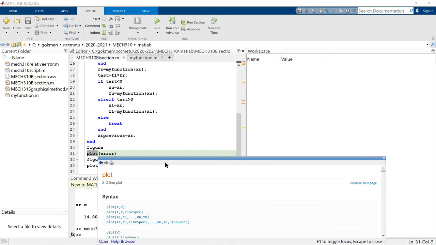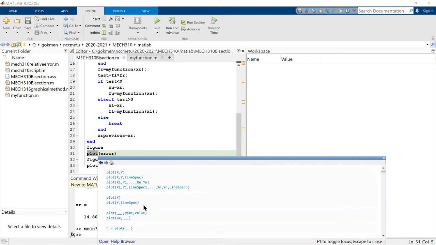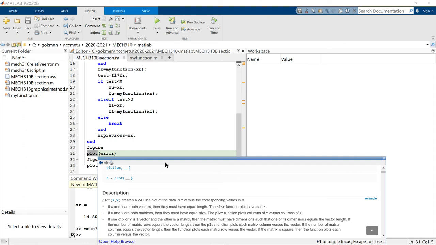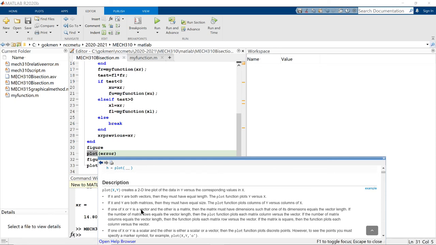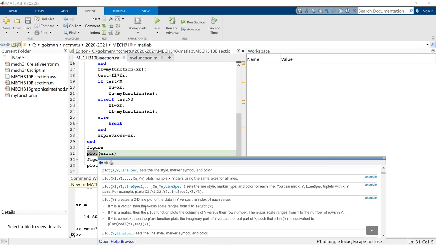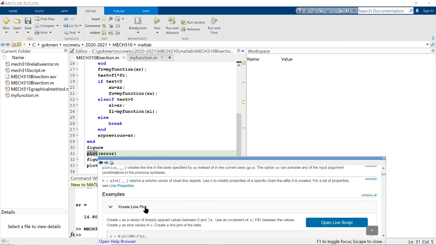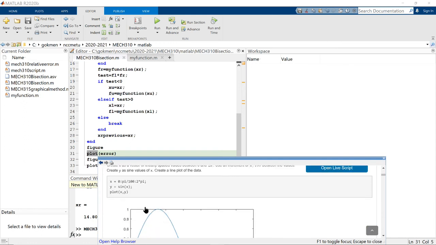Now let's check the properties of the plot command. So help on plot. Okay, so it's a 2D line plot.